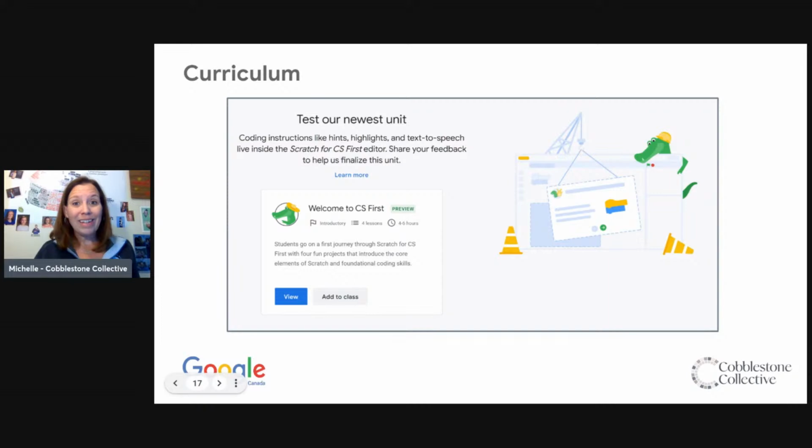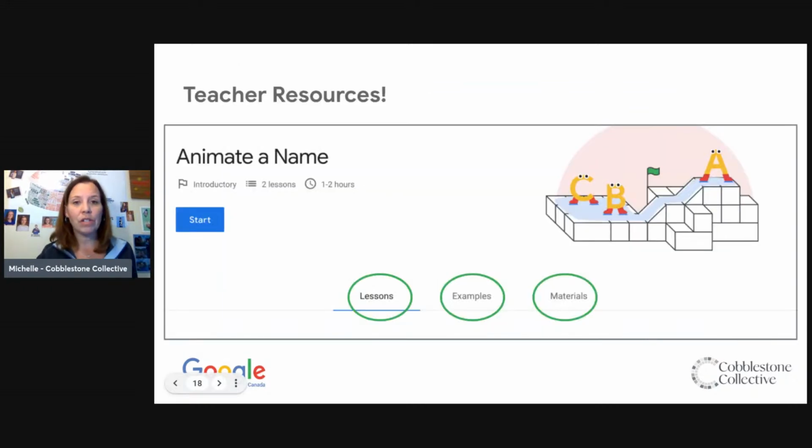We also will see there's some new formats inside of CS First. So CS First is videos and starter projects where you're coding kind of in two windows. But now there's a new format where your instructions and your coding are all in the same place. If you're teaching primary level students, amazing. It makes it so much easier for our students if the instructions are right there in the same window as their code. So watch for that when you jump into CS First.